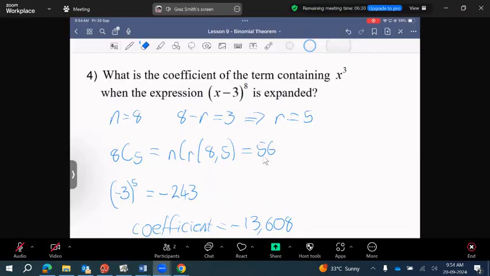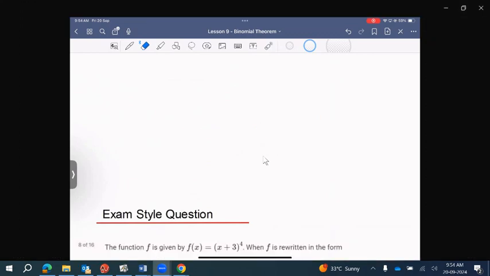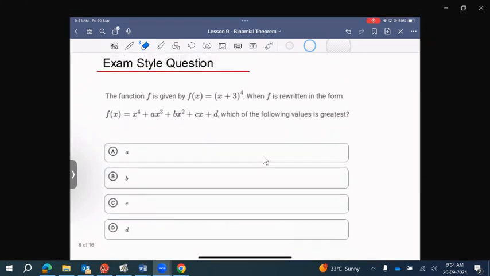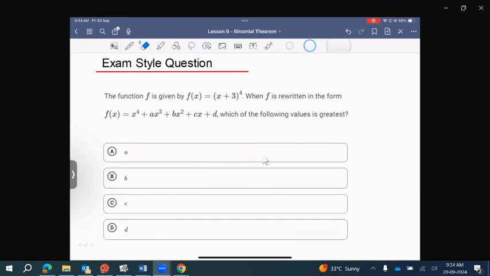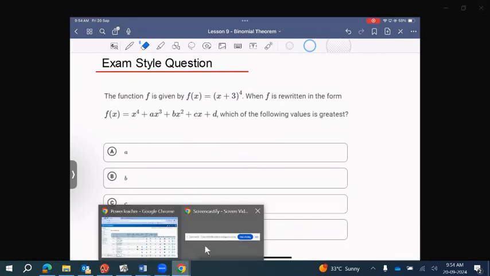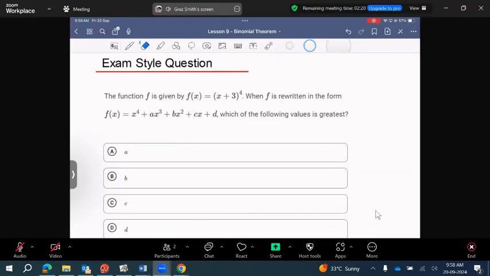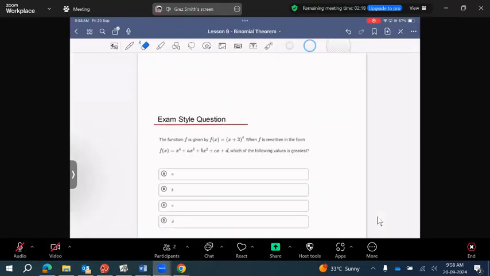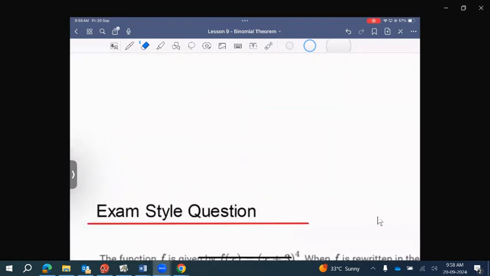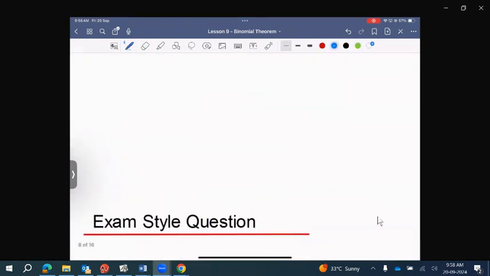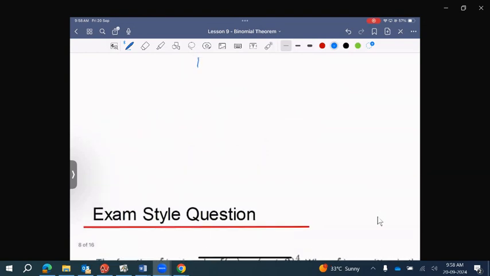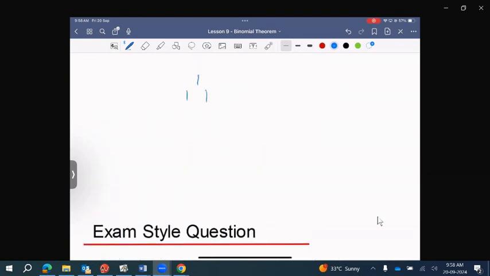All right, that's that one finished. Let's have a look at the next one. Exam style question, let's have a go at this one. 2 minutes for this one. Okay, so we need Pascal's triangle to get started on this one. I'm just going to whiz through it quickly here. We are going for the fourth row: 0, 1, 2, 3, fourth row. This is the row that we want.